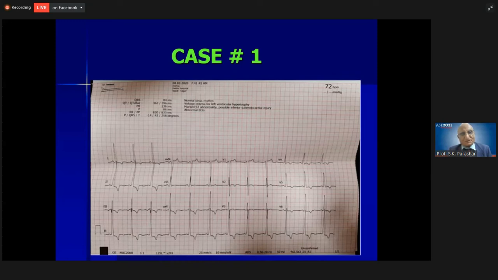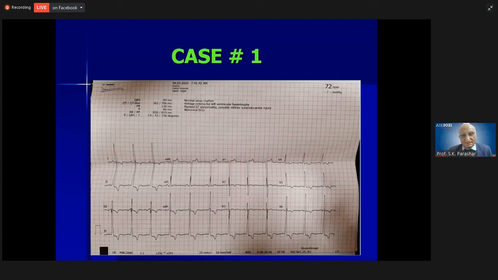This was a 44-year-old lady who was admitted with an atypical chest pain. Why I'm showing this, I'll just let you know. Before anything could be done, they jumped onto a coronary angiography, and the angiography was normal. So she was being discharged as a case of atypical chest pain with a normal coronary angio. Then they suddenly remembered that on the day of discharge, her echo had not been done.